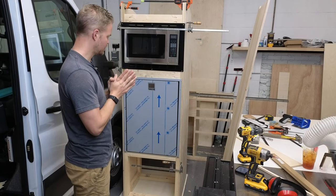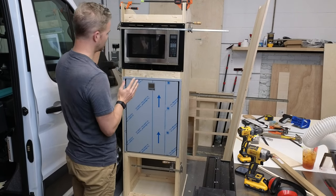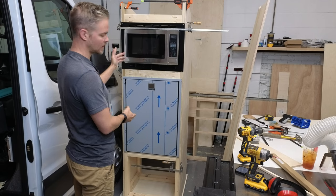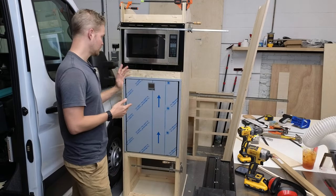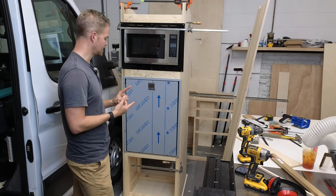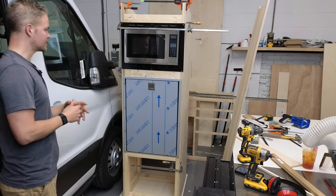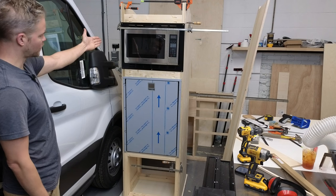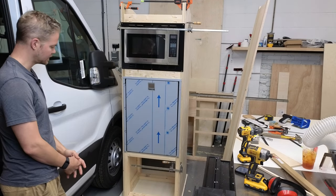Since everything is happening really quick these next couple days, this is going to be disassembled, and I probably won't have that on camera. So I just wanted to go through my thoughts on first going over how I built it, and then as I take it apart, explaining why I did a couple of things that I did. If you're wondering what this is, it's the microwave and fridge stack for John and Susan's van.